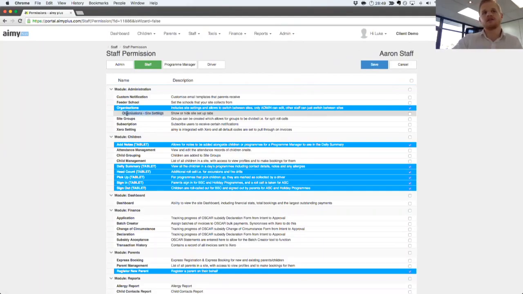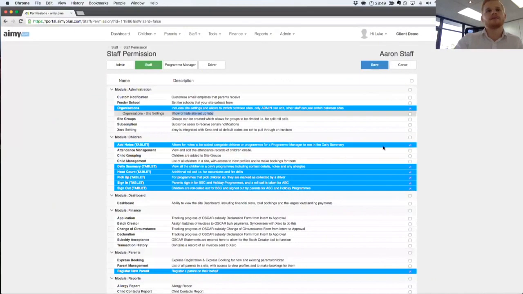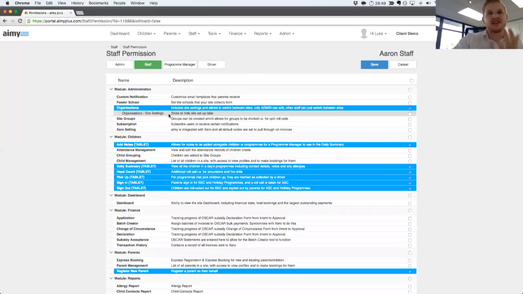Organizations, site settings. This ability here allows them to show or hide the site setup tabs in the organization page, which includes all of those settings for key contact. So that's where that one will show up. Another one to note would be subscription, so notification subscription.